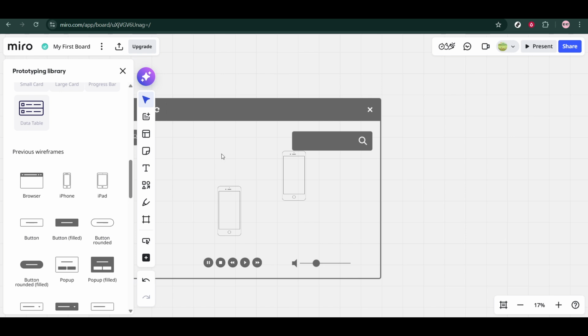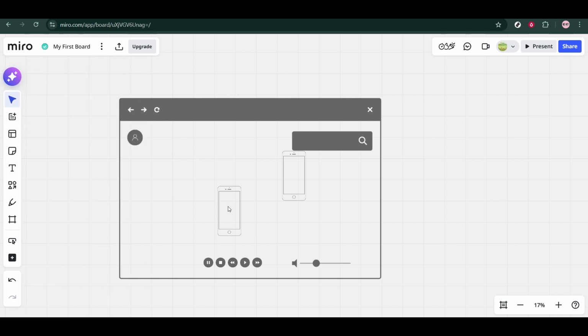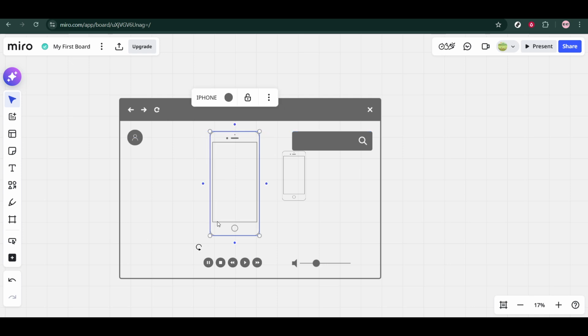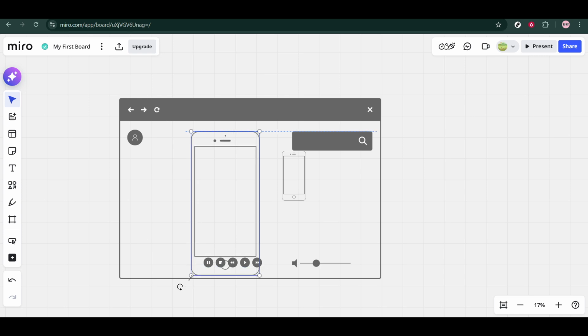Once items are on the board, customize them. Double-click text areas to rename buttons, labels, and headings. Resize components by dragging their handles to match your desired layout. You can duplicate items to maintain consistency across screens and swap icons to match the intent of each action. Keep spacing even and align elements so your structure reads clearly at a glance. As you refine, add brief notes next to tricky interactions so collaborators understand your thinking.